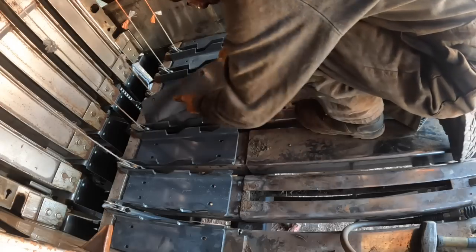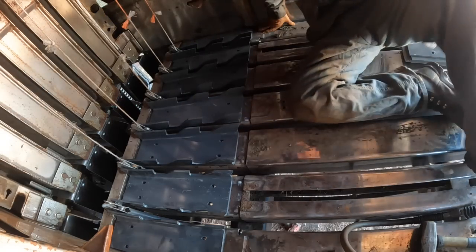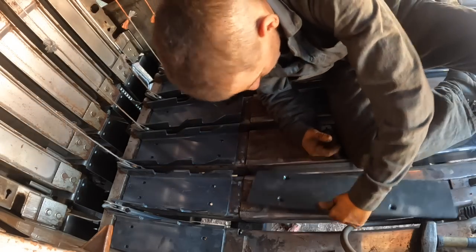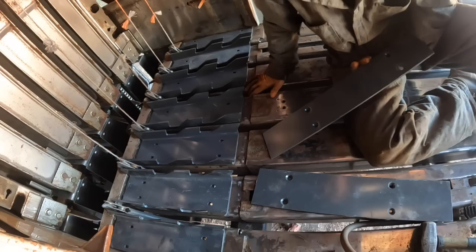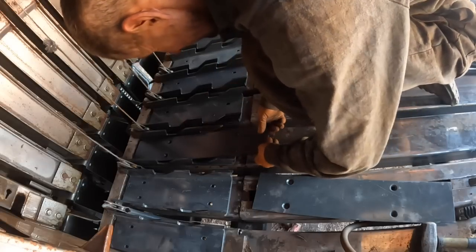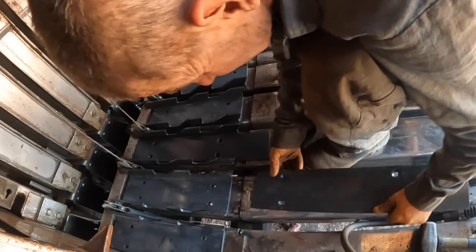Let's take one of these out and look at one of the old ones, because these don't line up. They're too far apart. These are lining up with these. These are spread too far. It's like they got me the wrong ones or something. And I got these part numbers right out of the parts book for this baler. Or did I just get one that was messed up? Well, you know what? I bet those outside ones have wider holes on them. Yep. Okay. Gonna be pissed for a second, but it's operator error.